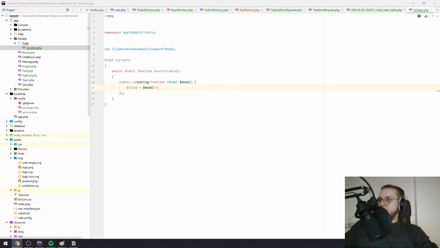I believe that like we could enforce the user of this, so pretty much me, to have an array called like sortable settings. Not the best, not the worst. And if it doesn't exist, we would just default to order.